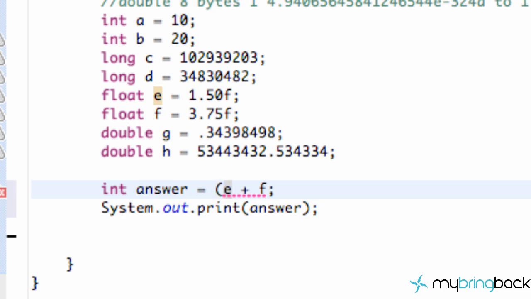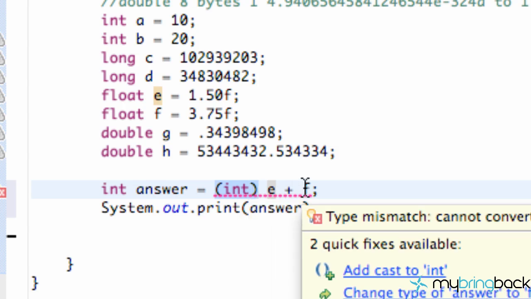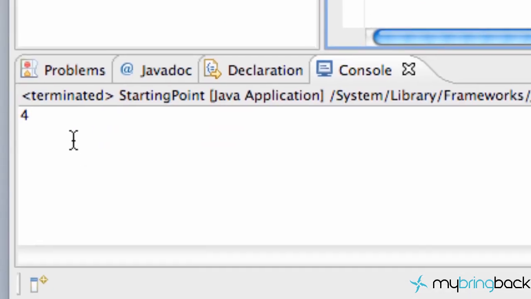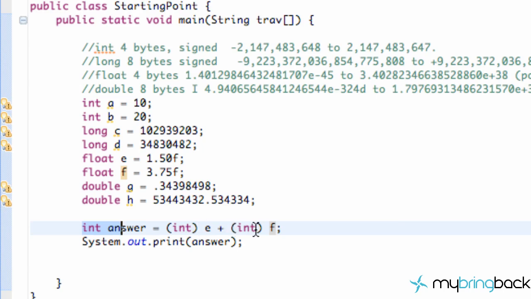So let's just type in something within parentheses. We're going to say int here and then whatever value we have. Again, this is a float value, but what we're going to say is, hey, classify this as an int value because we're lazy, just make it work for us. We can also do that with our second variable, which is again a float value. If we do this casting method here, it's going to allow us to say both of these are now ints. We can save this and run it and see what happens. We get 4 because our answer is an int value, so it's not going to worry about the decimal places, but we're still going to get some sort of answer with these float values.